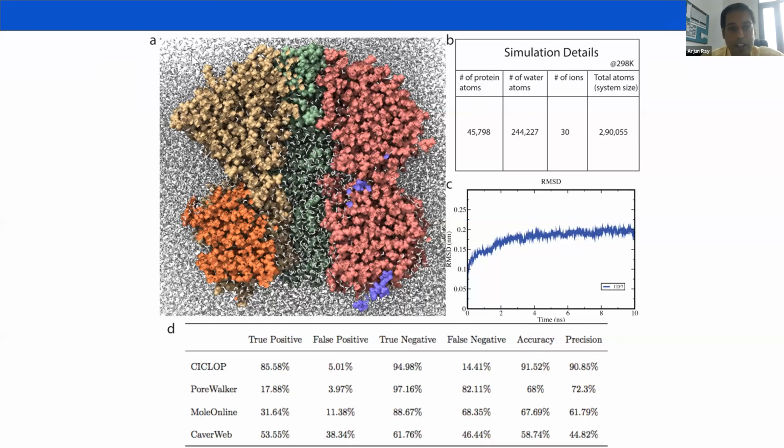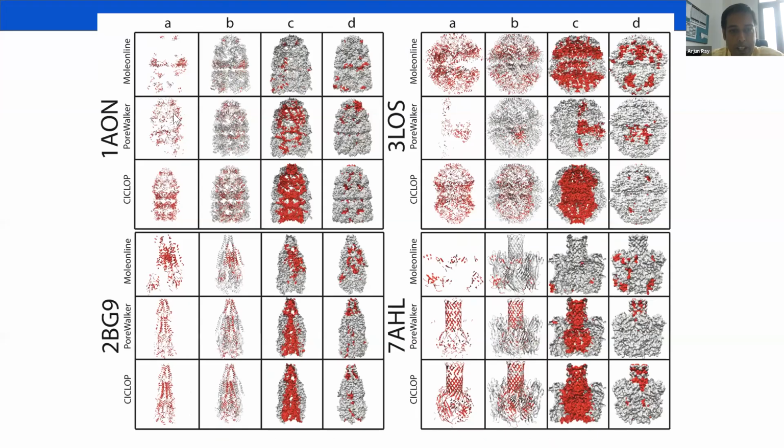And if you look at representation, this panel A is just isolating the cavity and the residues. You can see that most of the methods, like here in Mole Online, CavityWalker, and structures like these, completely miss out on the inner residues, and these are the inner residues which they mark. So when you talk about super structures and super macro structures, we see that the sensitivity of all these methods actually diminishes. And Cyclops has been, at least qualitatively here, able to outperform its previous legacy.